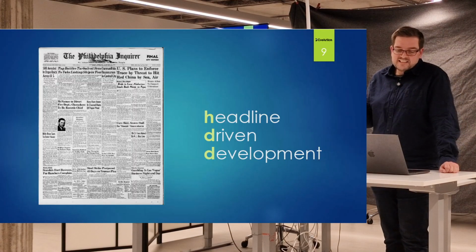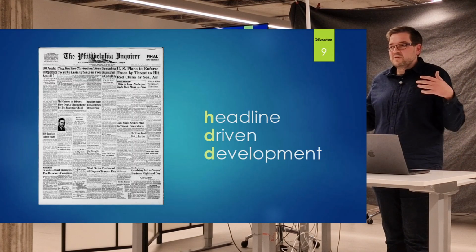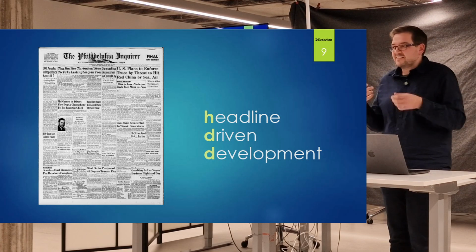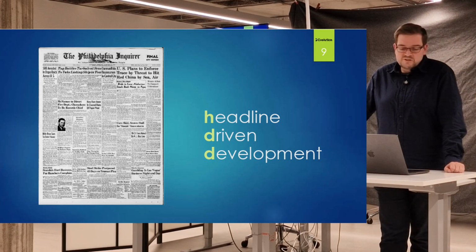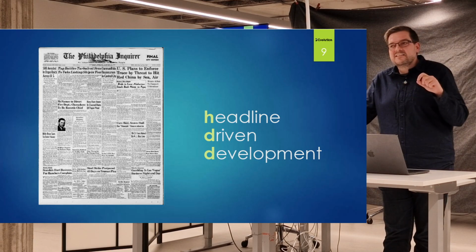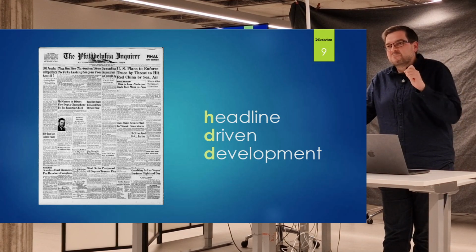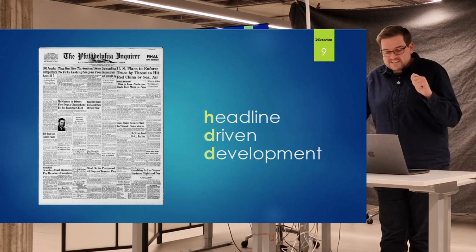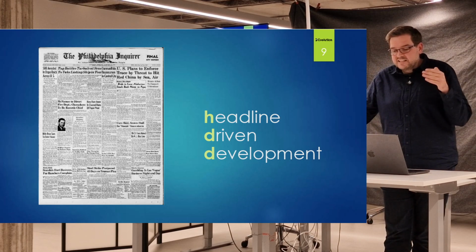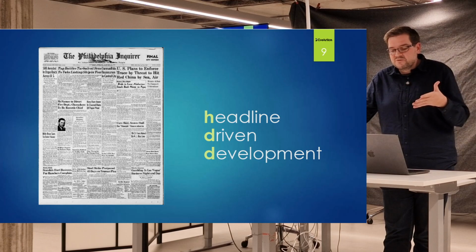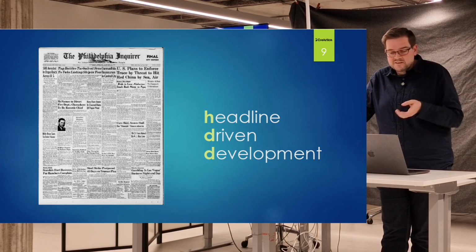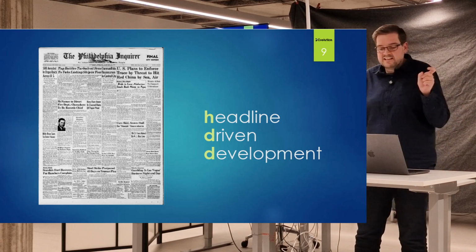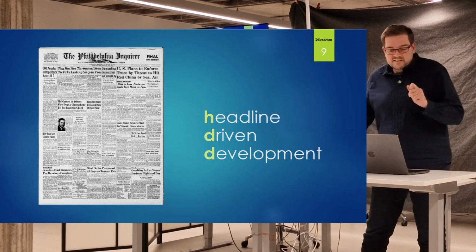And I think this is how I used to read newspapers in the 90s, when my father would buy a newspaper. Not that I was reading newspapers, but I would see the headlines, and then I'd decide what I want to read, which is usually nothing. But it is a way that a person will perceive information, right? You go through the headlines, and you decide if you want to read the article or not. So I like this idea, headline-driven development, if you want.